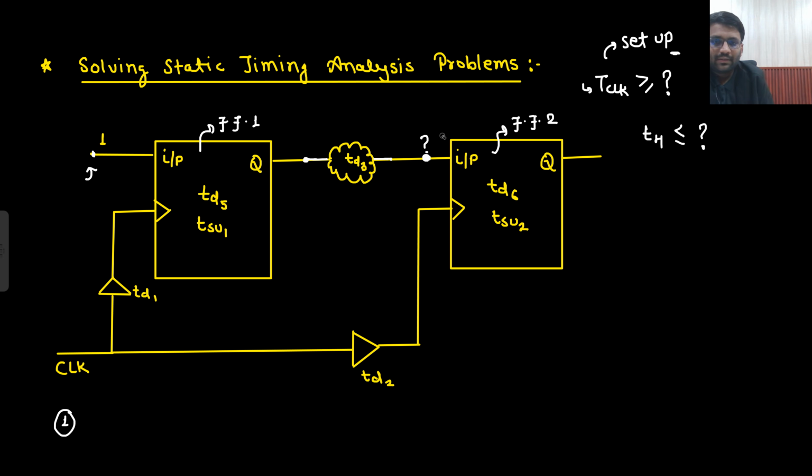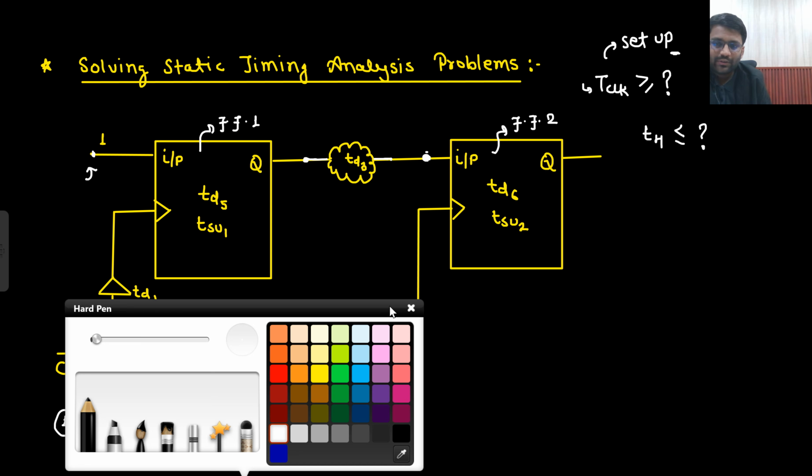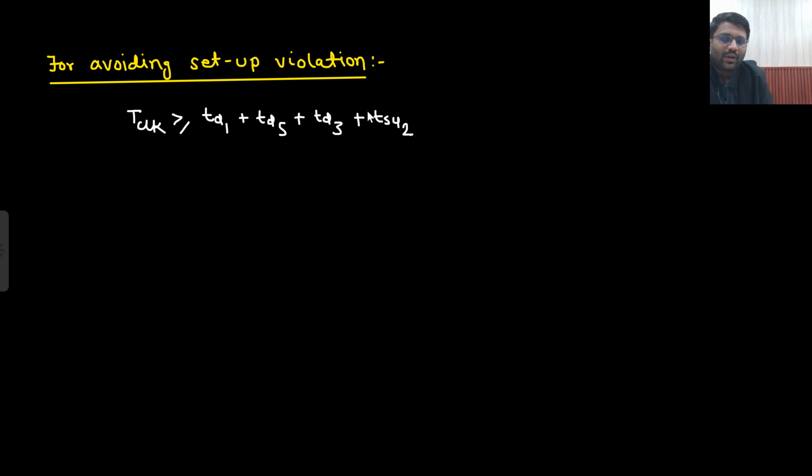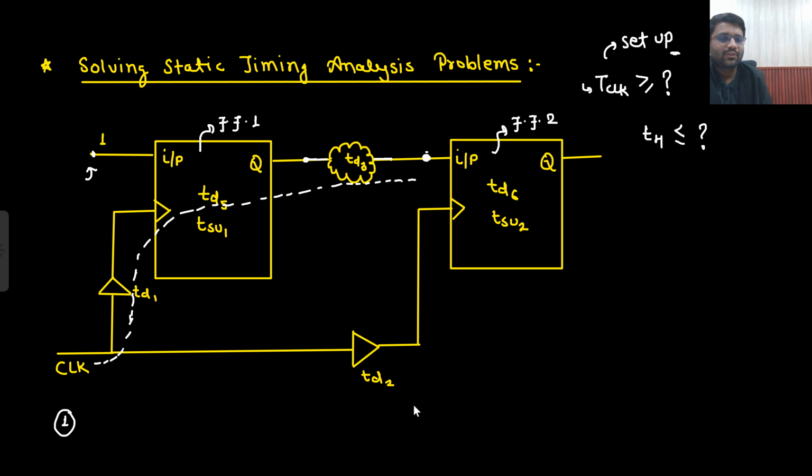How did we start? Let me just make the diagram. We started from here, clock, TD1. Why am I caring about this one? Because the input is not stable here. So TD1, then delay of this one TD5, then delay of this one TD3, and then I have come here. Now I will talk to this flop: what is your setup time? He will say T setup 2. I will add up this setup time as well. Minus of what? Minus the time which is taken by the clock to reach here.